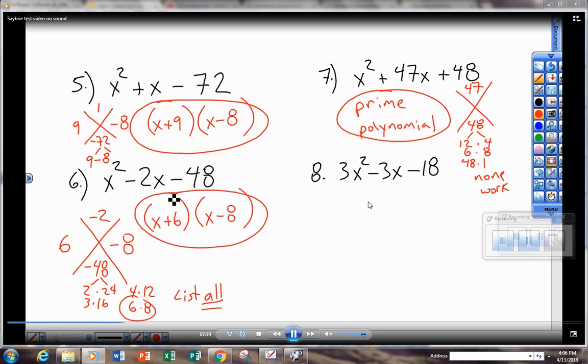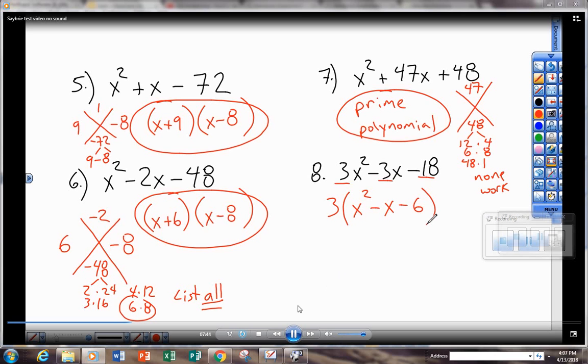Alright, for number 8, what he suggests doing, and I agree, is try to find the biggest common factor out of all these and take that out. That will make what you're factoring easier. So of all these, they all share a 3. So I put a 3 out front and reverse distribute and find out what's on the inside. It would be just x squared minus x minus 6. Because if you took 3 times x squared, 3x squared, 3 times negative x is negative 3x, 3 times negative 6, negative 18. So that makes what you're factoring easier for you. And just remember to leave that 3 in your final answer.